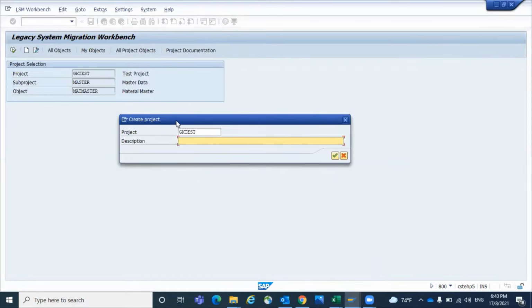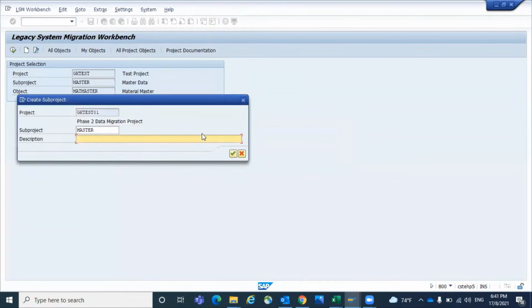In other LSMW videos also, I explained how to create this project and all. If you really want to create, maybe you can use like this: main data migration project, and phase 1, phase 2 data migration project. I'm just giving an example of how you can create it.